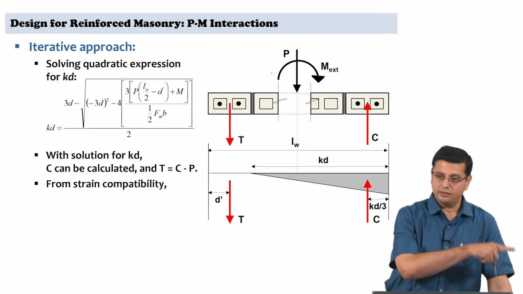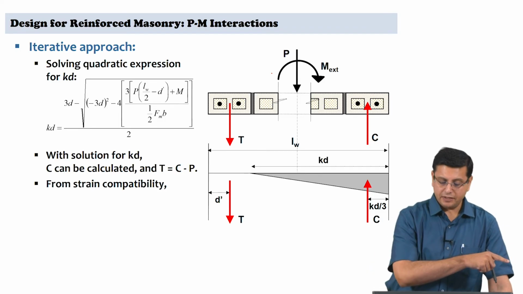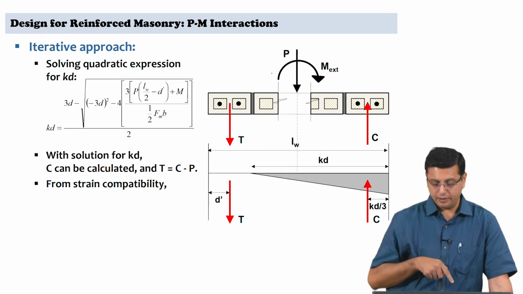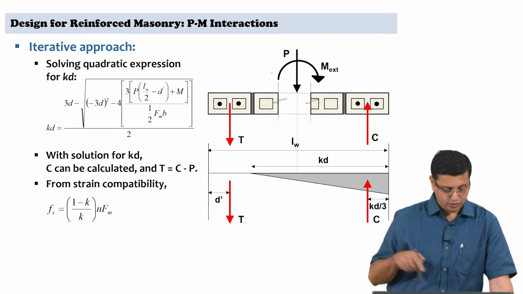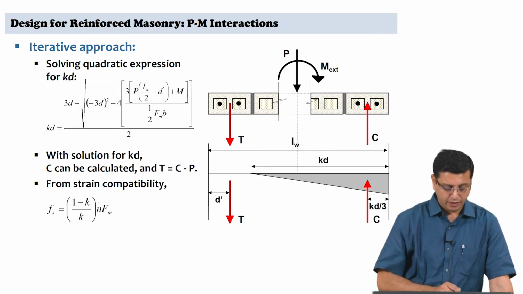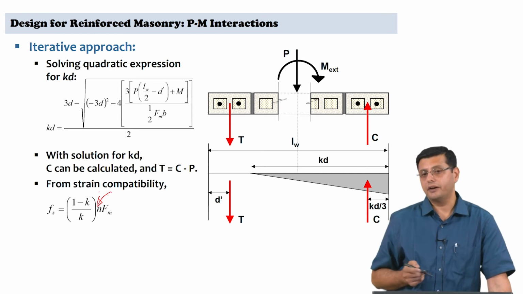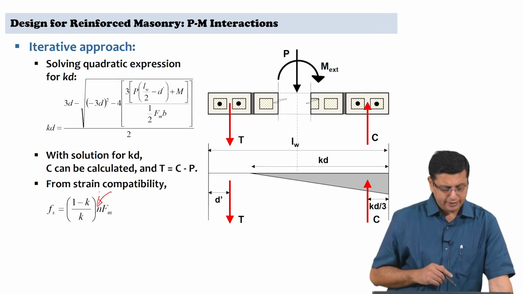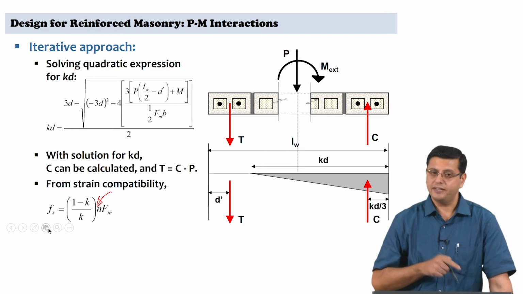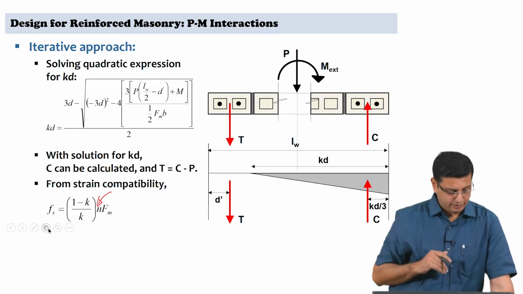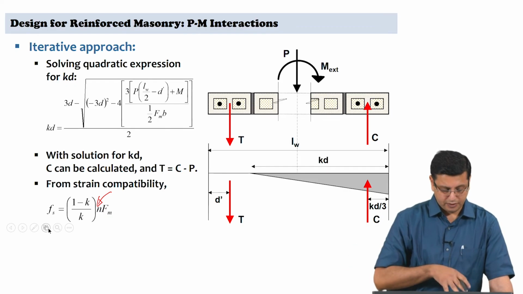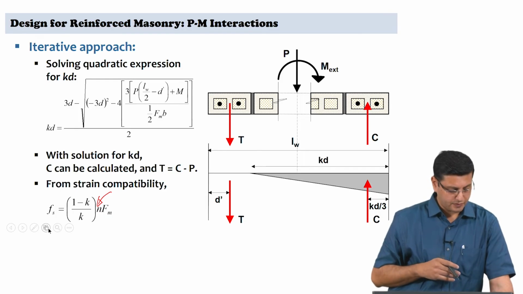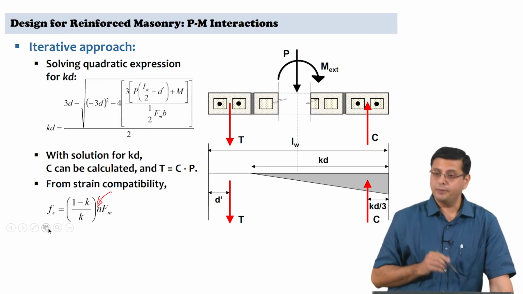Since you looked at the compression control situation, based on the compressive stresses, you will establish from strain compatibility what the steel stresses are. We are in the working stress approach, N here is the modular ratio of the steel to concrete moduli, and you establish Fs after you have established the state of stress in the masonry, because Fm is considered as the permissible compressive stress in masonry. So, you now have an estimate of Fs.